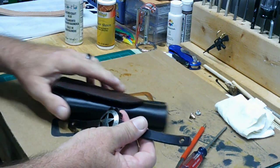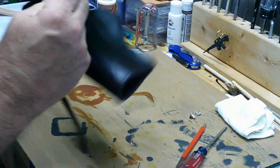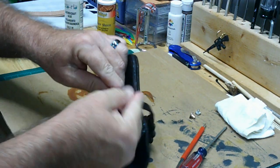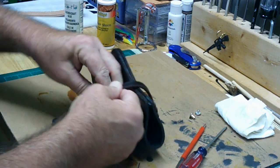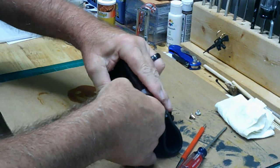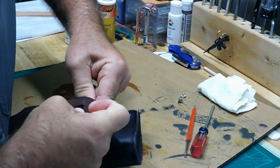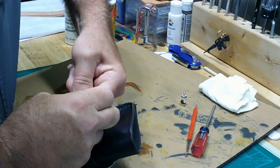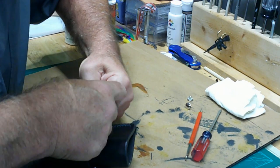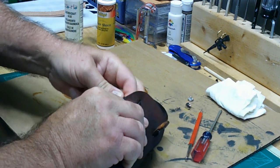Now we're going to have to do the same thing as we put this around the holster, and we need to run those straps through the back of the holster in those slots, which makes it a little more difficult because you're wrapping it around the front of that holster, so you may have to work at it a little bit harder. You want them snug though. You don't want it loose where it just slides in there like a loose belt loop or something. You want it snug so it doesn't slide around once you get your leather pieces in there. So I'll keep working that.